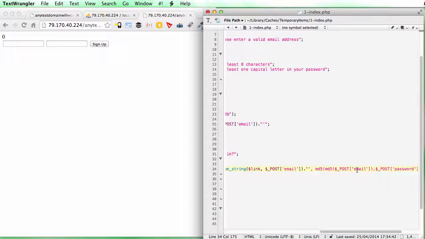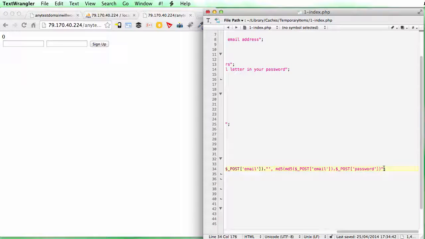So we've entered those values. Now we just need to end the MySQL query with the close single quote and a close bracket and a double quote there. So let's just remind ourselves what we've done there. We've hashed the email address, so we're using that as our salt essentially, and we're then combining that with the password, and we're then hashing that again. So that's as secure as we can reasonably be. And we need a dot there as well, I think.